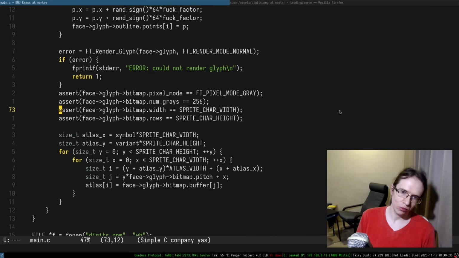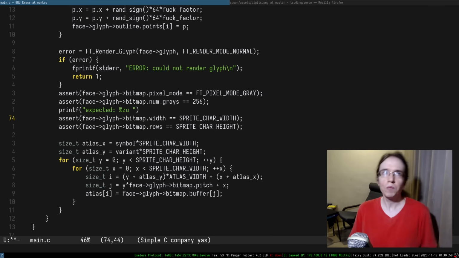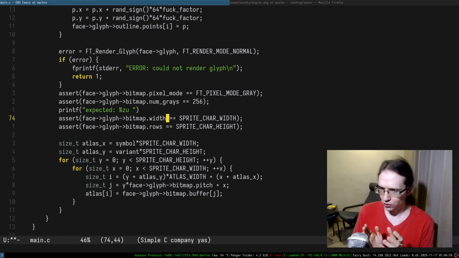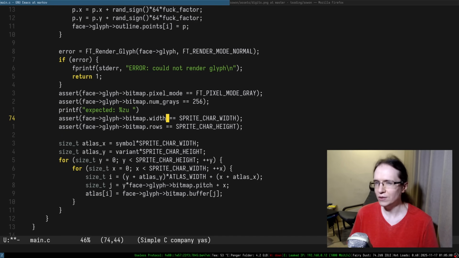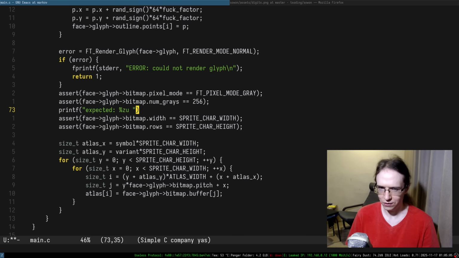Alright. So it probably makes sense to print them just to see what exactly is going on in here. Expected ZU and actual ZU. I suppose they differ very subtly, probably because of rounding errors and stuff like that.